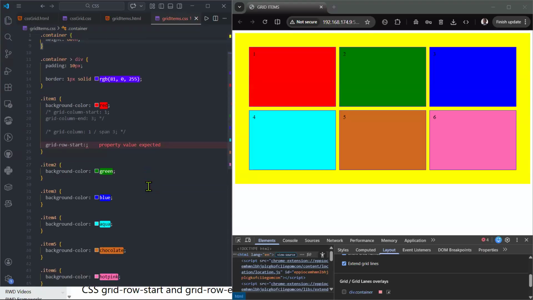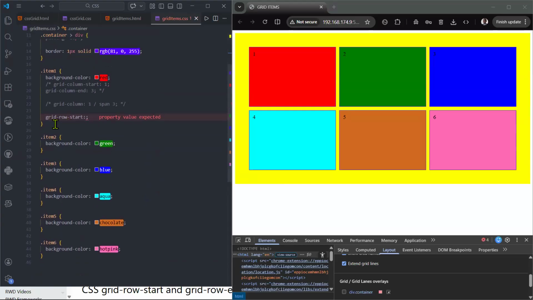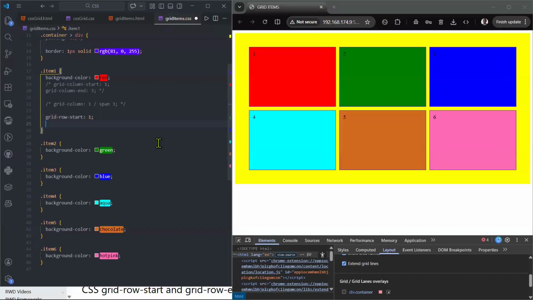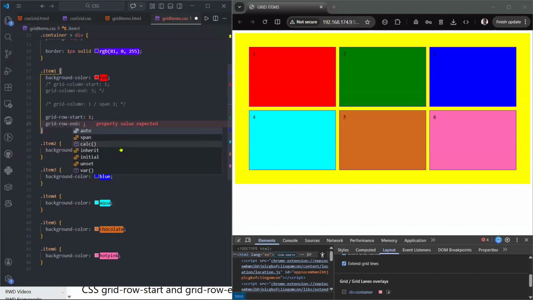Okay. So we come here and say we are targeting the number one, which we say grid row start. And then we say start at 1, and then grid row end. Where do you want us to end it? We start at 1.